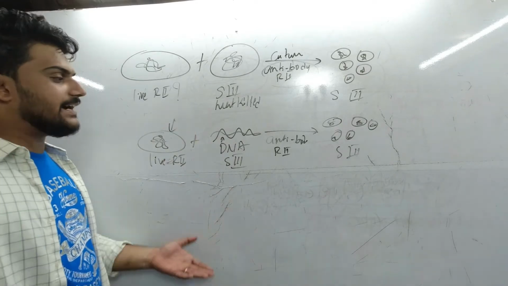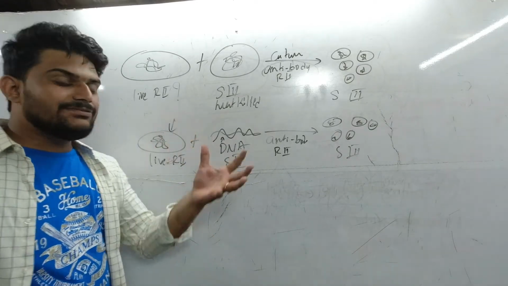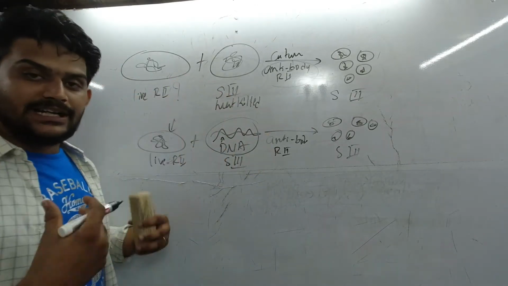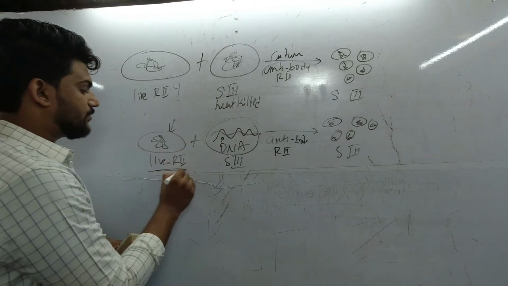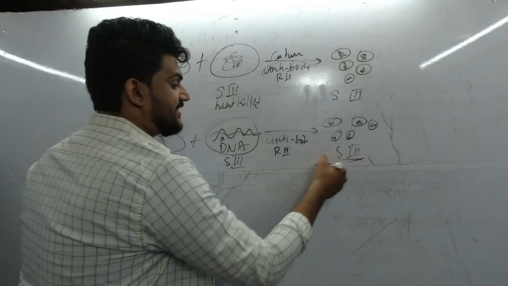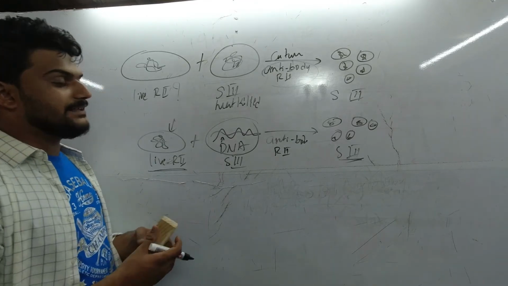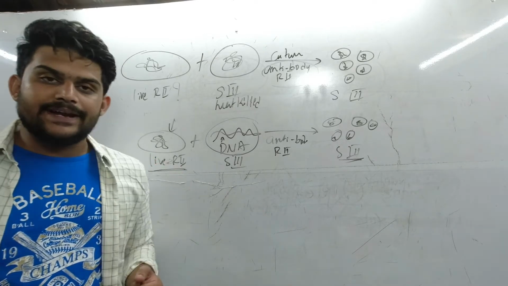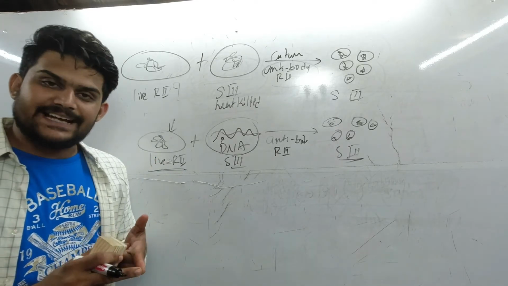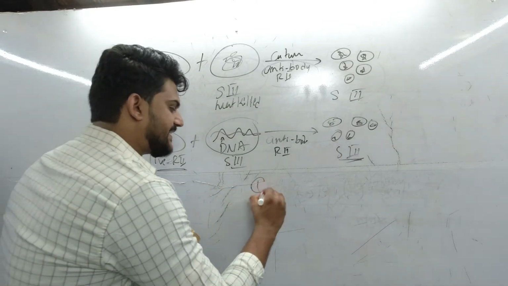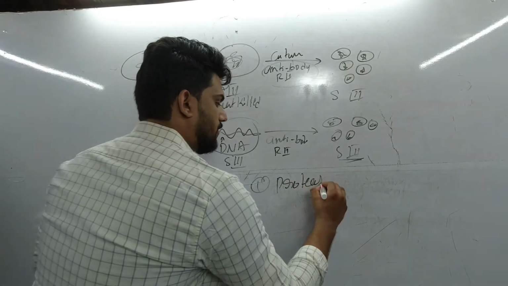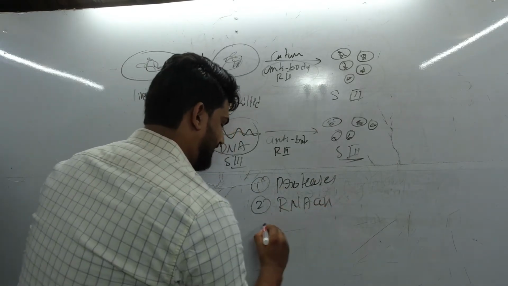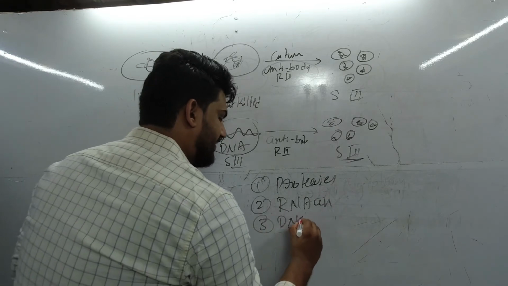Even now they were not convinced. So they wanted to confirm that DNA has the transformation, that the live R2 strain cells are getting transformed into S3 strain type of cells. So they took three different kinds of enzymes which break things down. One is proteases, an enzyme which breaks down proteins, the second one is RNAse, and the third one is DNAse.